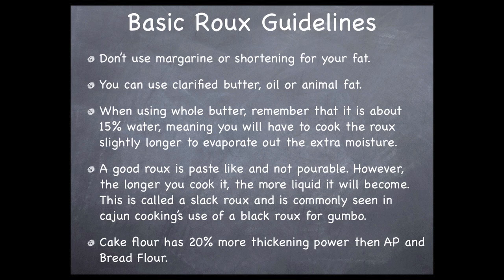Now, cake flour, it's important to note, has about 20% more thickening power than all-purpose or bread flour. But since all-purpose is the most commonly found version of flour in a kitchen, any recipe that calls for a roux is going to assume that you're using all-purpose flour to make the roux.